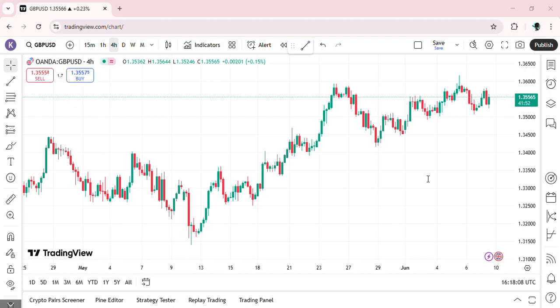What is a trend line? A trend line is a line drawn on the chart to connect a series of prices through a diagonal line, or you can define it as a diagonal line that connects prices on the chart. You can define it in different ways. The most important thing is just for you to understand what a trend line is. They are commonly used in technical analysis to visualize or predict price movement in the financial market.